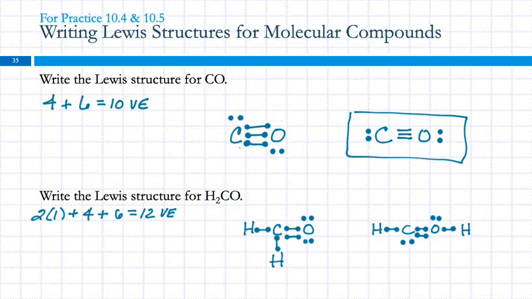So this is the primitive drawing, and now we're going to make it look nicer. So this would look like H, C, double bond, O, H, and a lone pair here. Oops, kind of got fat. And a lone pair here. Whether I draw the lone pair on the top or the bottom doesn't really matter. You do have to draw the dots. You don't need to draw dots at the ends of the bonds, but the lone pairs do need to be there. And then cleaning this one up over here. Oops. H, C, double bond O, H down here. And then this one ends up with 2 lone pairs on the oxygen.